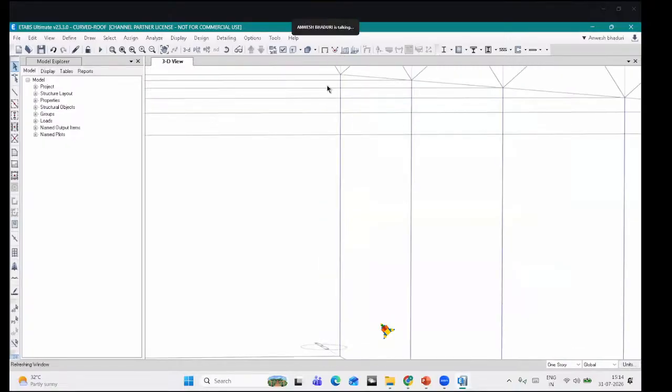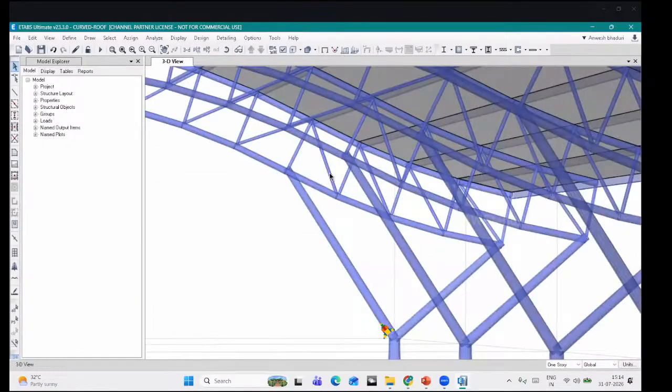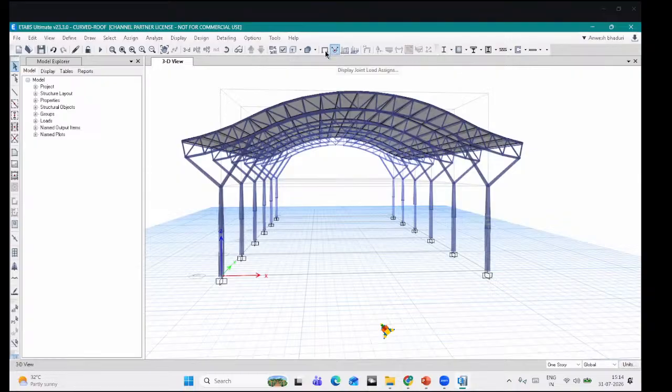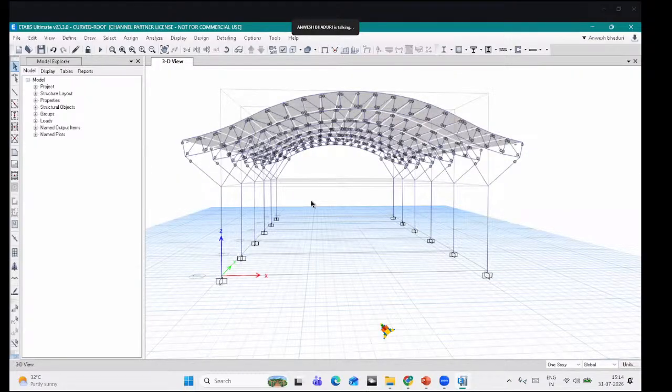Okay, so this is how the tapered sections are defined and assigned in the model.